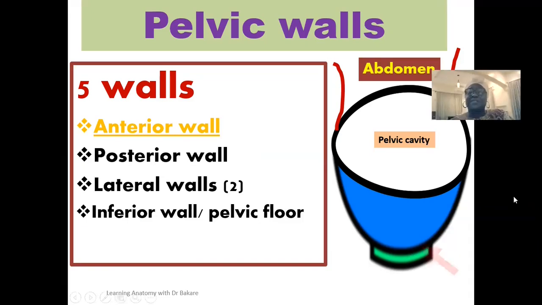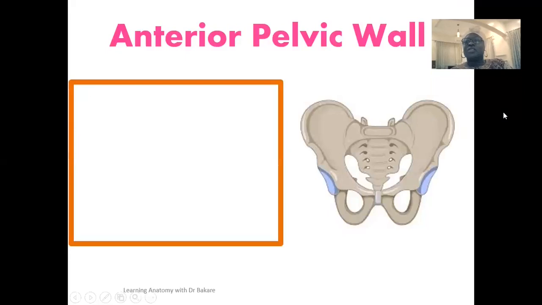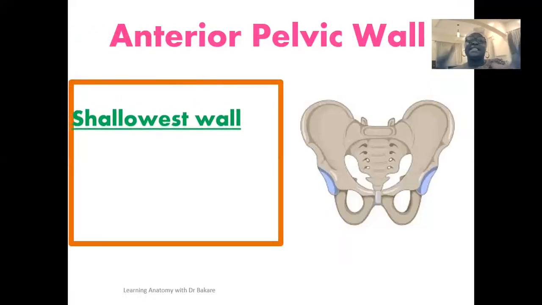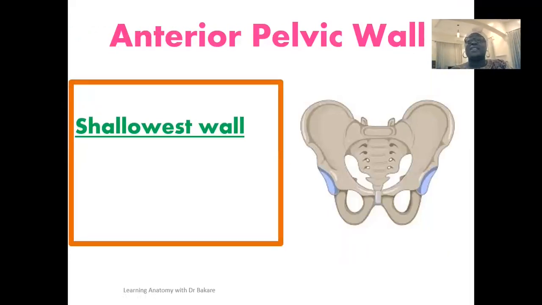But for the purpose of this class, we would be focusing on the anterior wall, which is this region here that is arrowed in red. So this lecture will be concentrating on the anterior wall and also trying to establish the different structural components that are seen around the space. So the anterior wall generally is the shallowest wall when you try to compare it in terms of the alignment that it runs with the other walls that are created by the pelvic cavity.